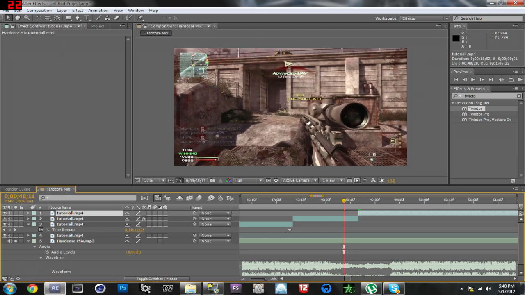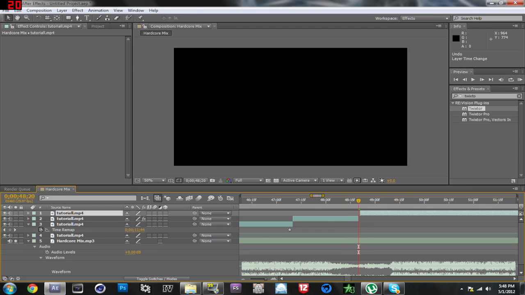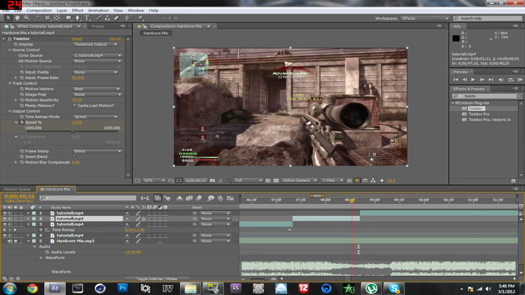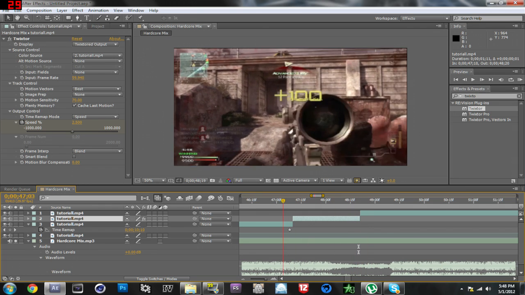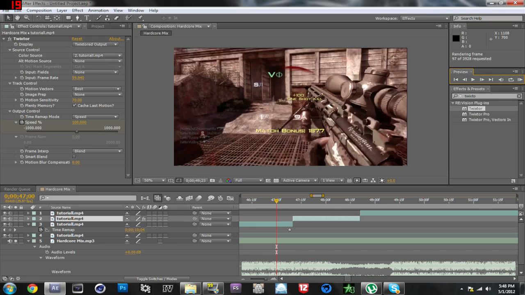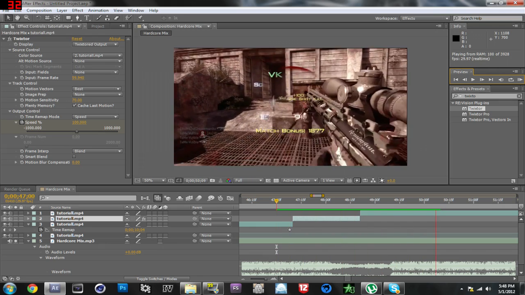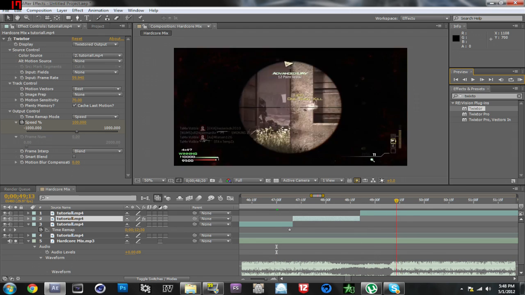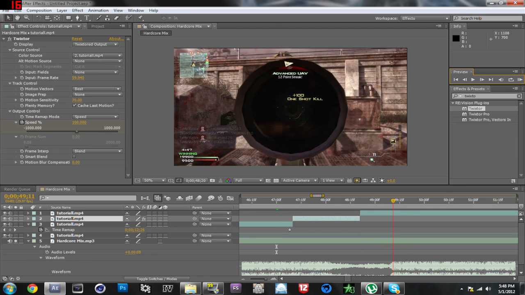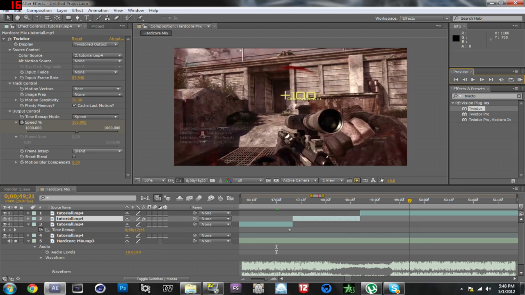Or in fact, instead of doing that, instead of messing up time, we can drag Twixtor forward, and that looks like it syncs alright. So let's try this now. So that looks okay to me.